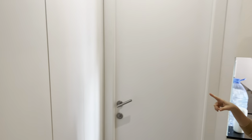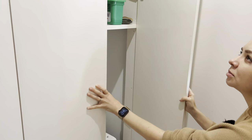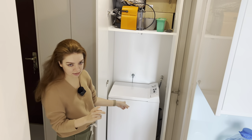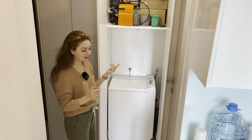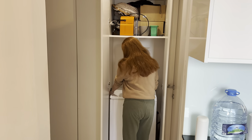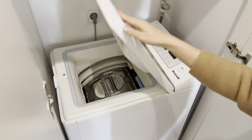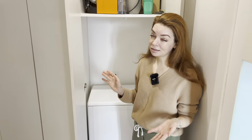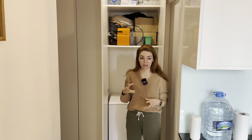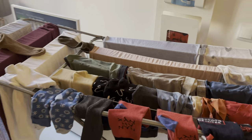At the entrance here we have this huge wardrobe. Basically this is just stuff to clean around the house — all sorts of boxes and, more importantly, the washing machine. Maybe you haven't seen this type of washing machine; I think they're more popular in Europe. You open it and put all the things in there. The machine has a washing cycle and also a drying cycle. I should say that the dryer has not been working as expected, so after washing the clothes you have to hang them around somewhere in the apartment to dry, which just defies the whole purpose of having a dryer.